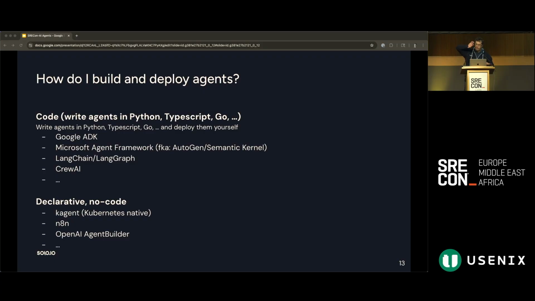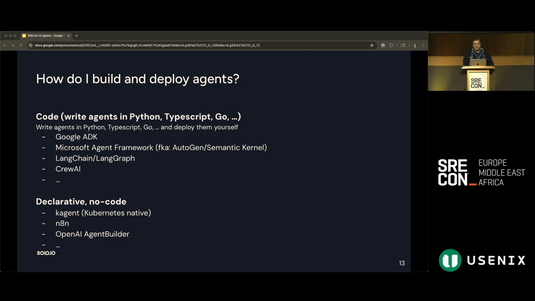So breaking it down between code and no code or declarative. Code ones, the most popular ones, Microsoft Agent Framework. That was announced, I think, either this week or late last week. It was formerly known as Autogen and Semantic Kernel, so they merged those two projects, and they're calling it Microsoft Agent Framework.